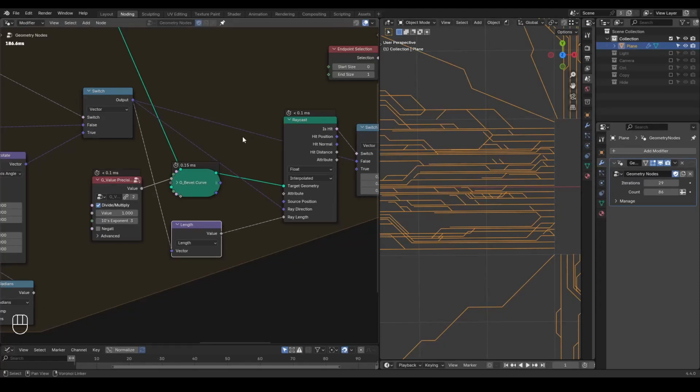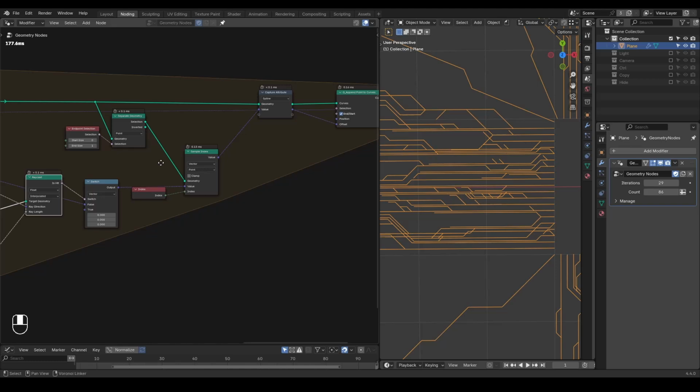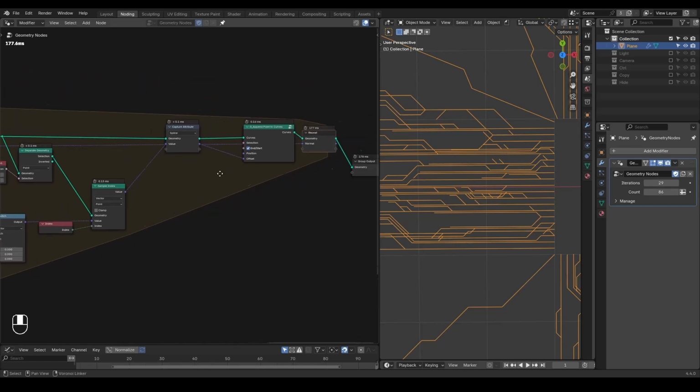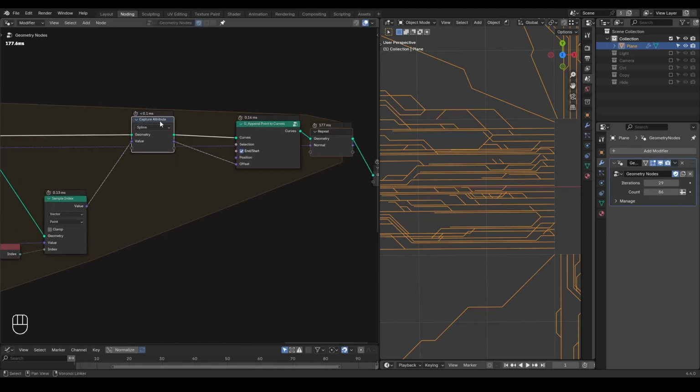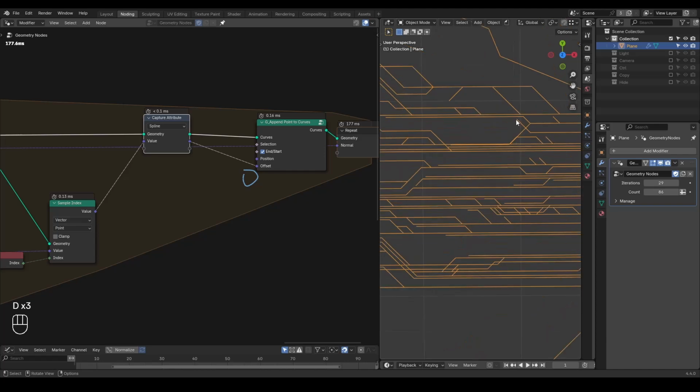There is another improvement we can make for this setup. It may not be very obvious at first, but if you think about the mechanics we are doing here, we are trying to append a point to curves. And even if the offset is 0, we're still appending a new point at the end, a new point at the end, a new point at the end.